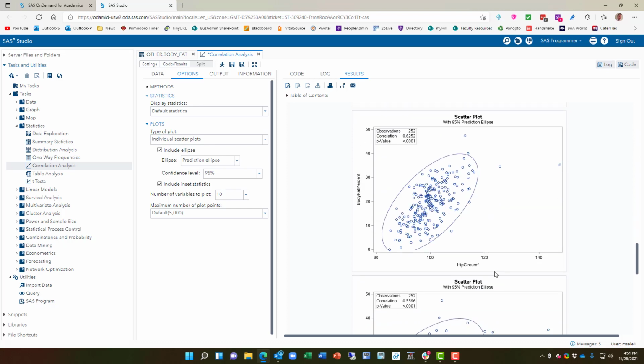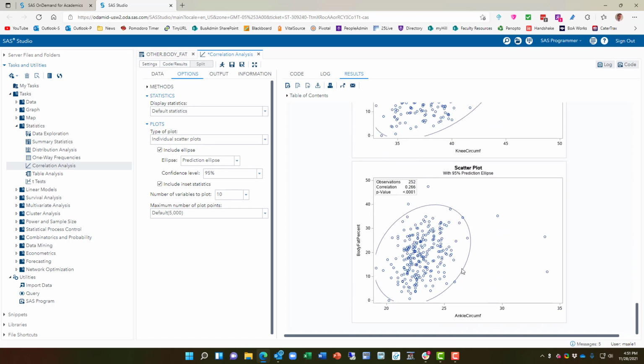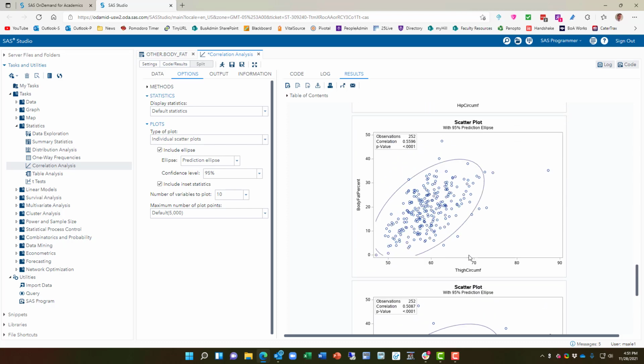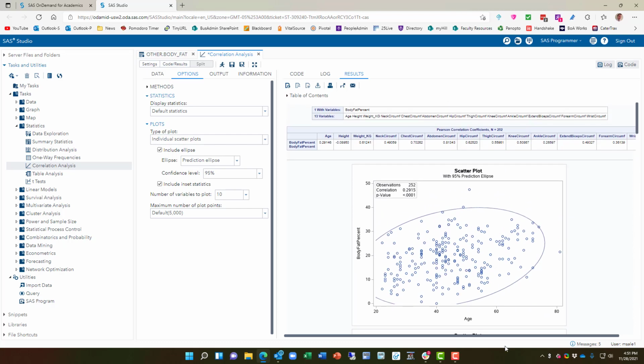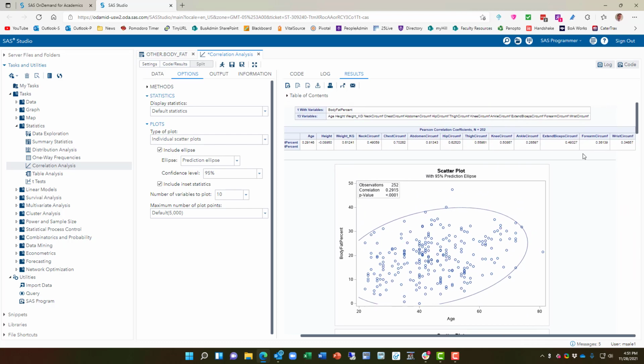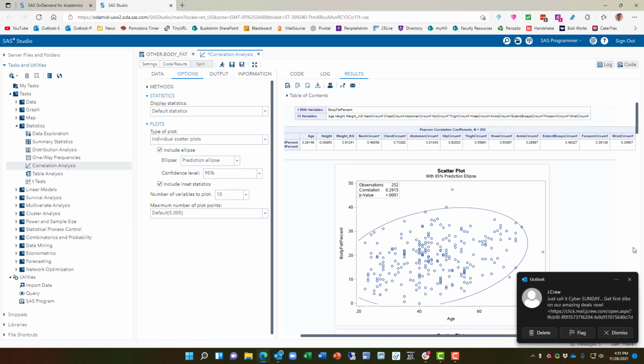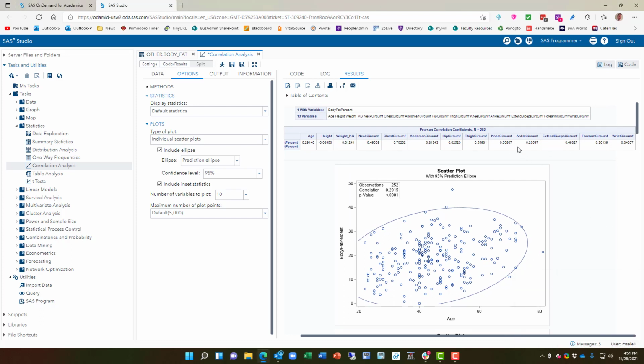So far just height. I think there is one more bad one. It's ankle circumference, but it just makes it, it's 0.266. So we're going to include that. Now we're going to have to do the rest of them. Now we can look at the correlation coefficients for all of them without graphing them. So ankle was our last one. You notice extended bicep is 0.49 and forearm circumference is 0.36 and wrist circumference is 0.34.